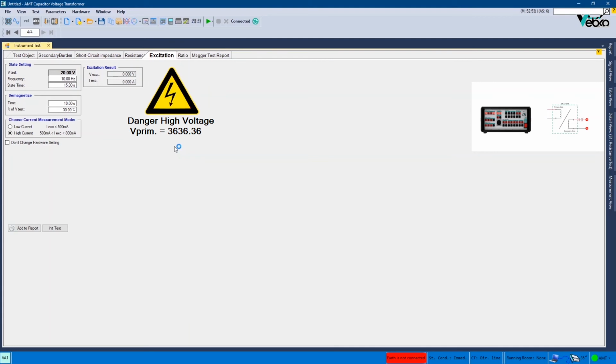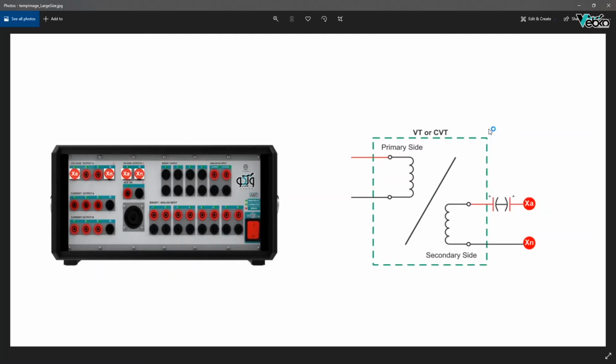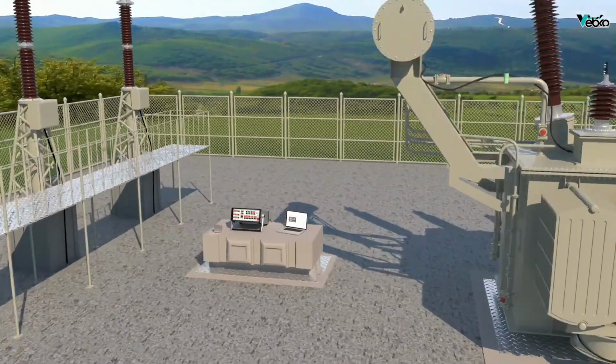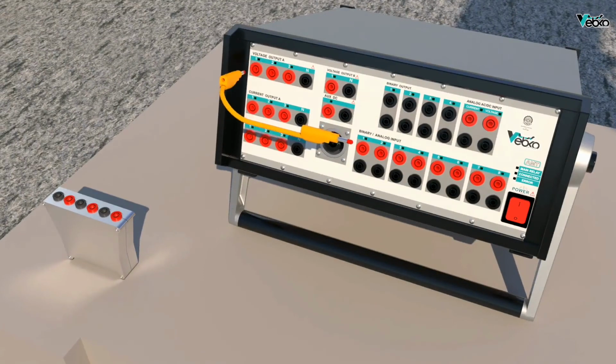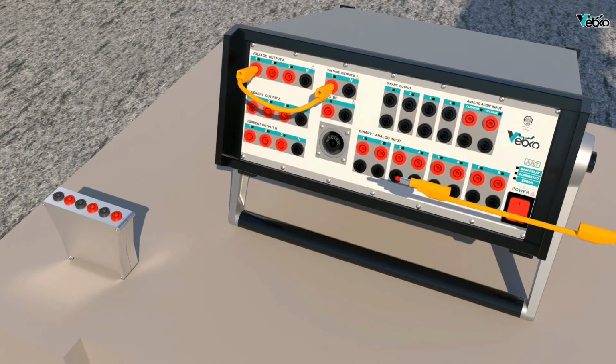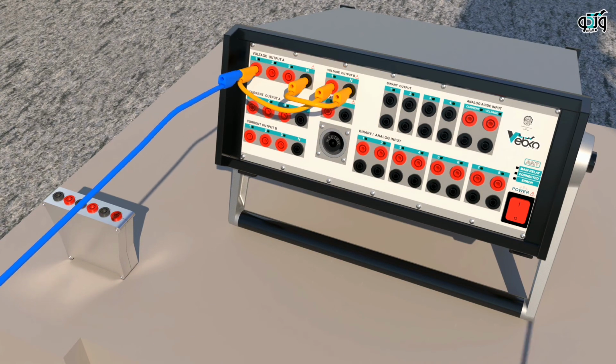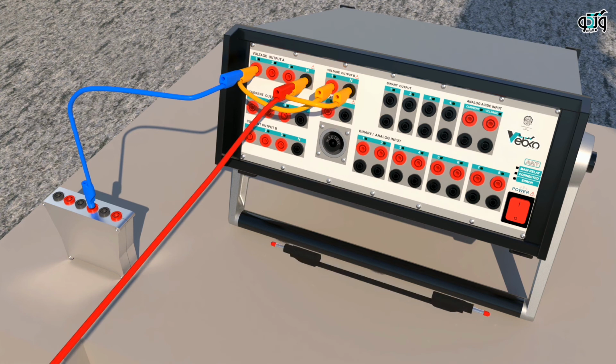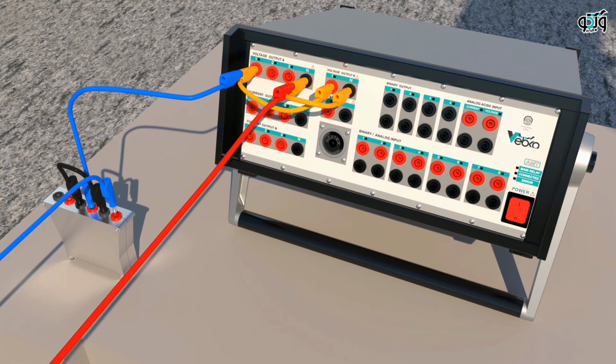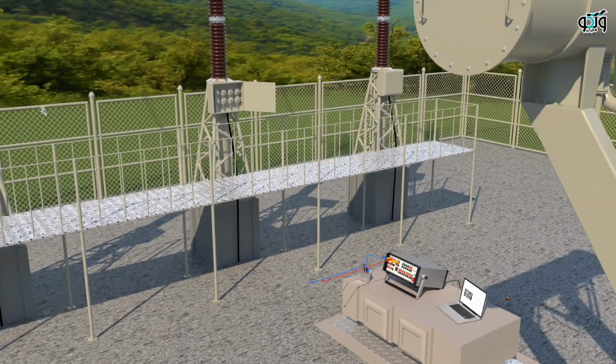After specifying the settings, the wiring should be done in accordance with the picture. In this wiring, the voltage of the first phase of the device is connected to the positive polarity of the capacitor, and after connecting to the negative polarity of the capacitors, the positive polarity of the second capacitor is connected to the positive polarity of the CVT, and the other polarity of the CVT is connected to the null of the device.